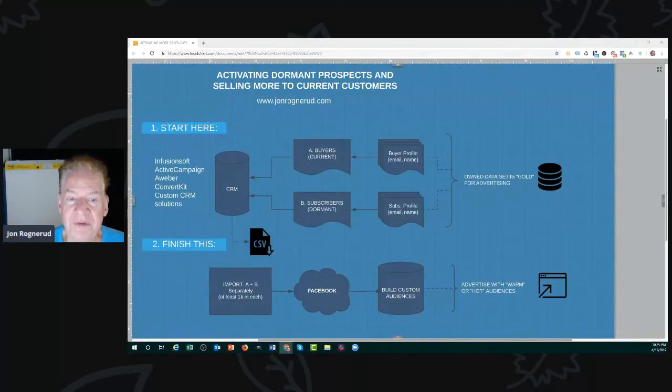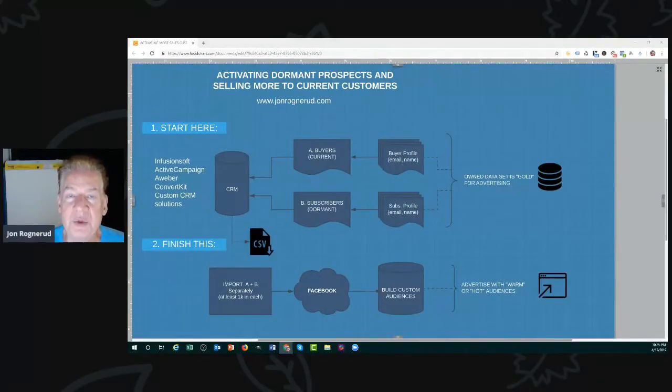Anyway, Facebook takes this data and allows you to see these custom data points inside Facebook, and it gives you guidance numbers in terms of what this looks like. So if you load up 10,000 buyer emails, it's not going to say exactly 10,000 in Facebook. Typically, it's less by some 20% or more in terms of the actual count. But that's not as important as just having valid data going in.